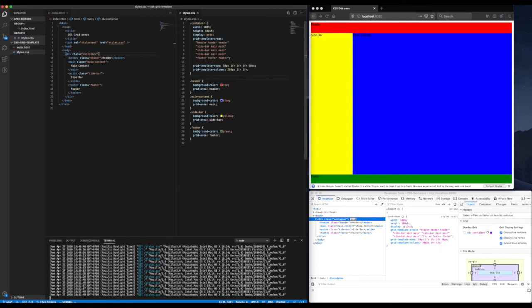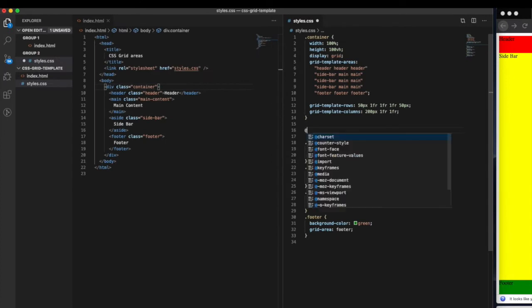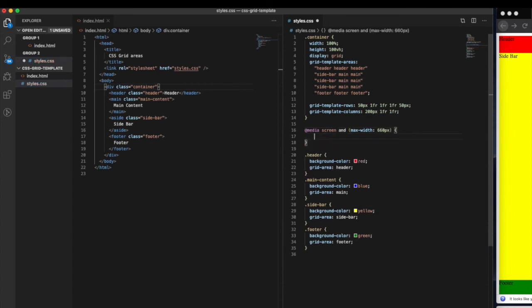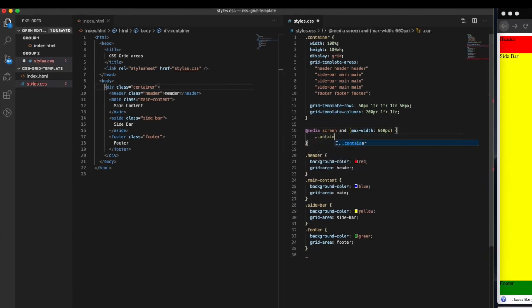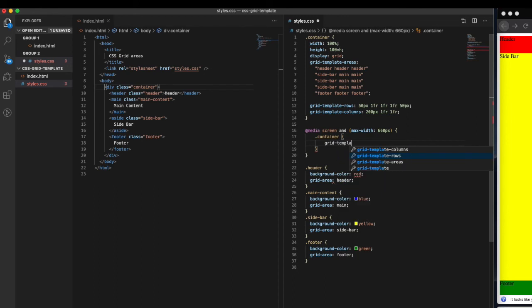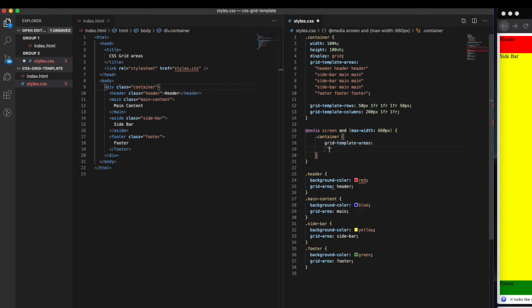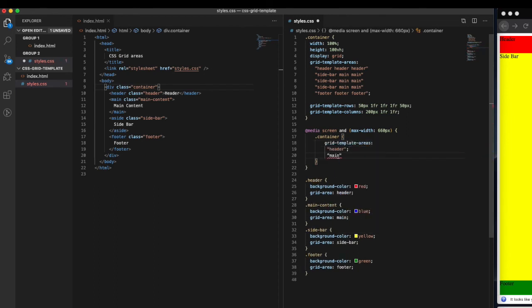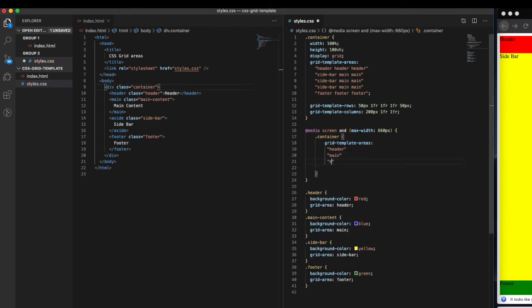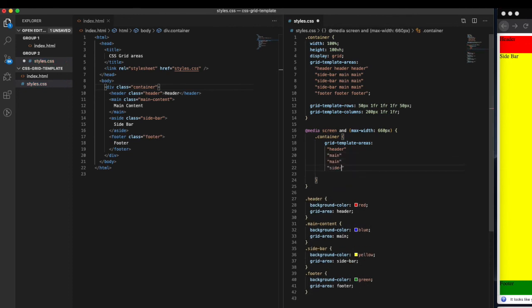Now that we've gone over the gotchas, let's talk about how to make this layout responsive. To make this responsive, we can simply just add a media query. So let's go ahead and do that. And now in the media query, we can just basically redefine the actual grid layout for the mobile version. For the mobile version, we'll use the same amount of rows, but we'll only use one column.